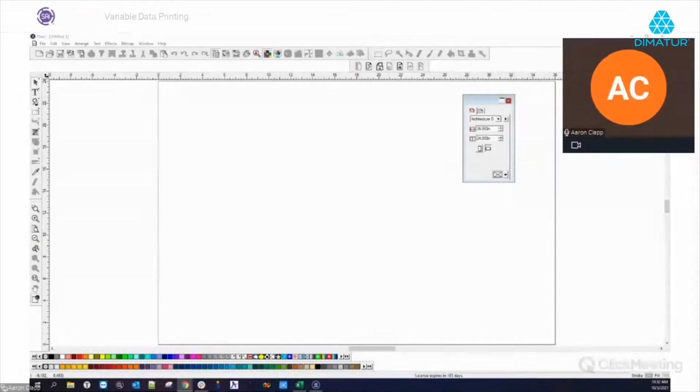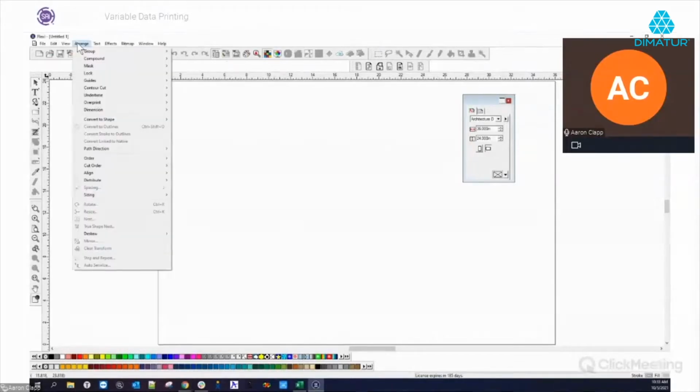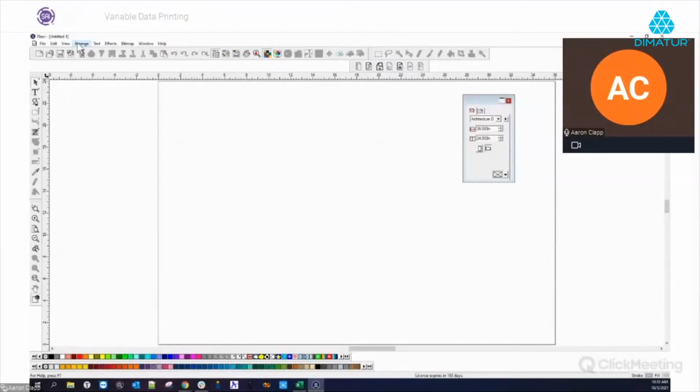All right, so variable data, new tool in Flexi 21, and it's just a pretty powerful tool in terms of what you can do with it, and it is very similar or related to the auto-serialize function. So if you're familiar with the auto-serialize function in Flexi, it allows you to create variants of a single decal. Now the limitation there is that you really can't do a whole lot with it. There's only certain data points you can really adjust.